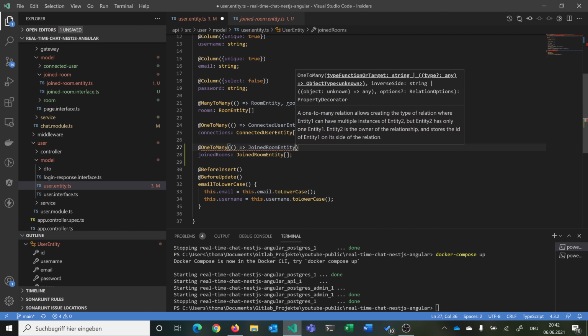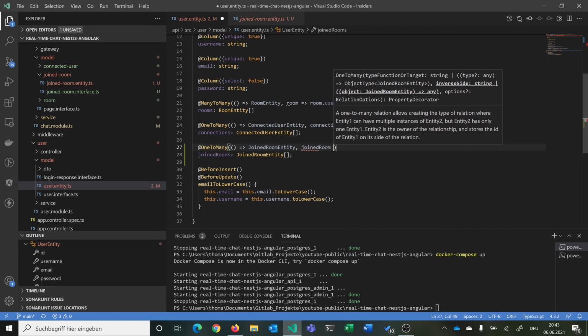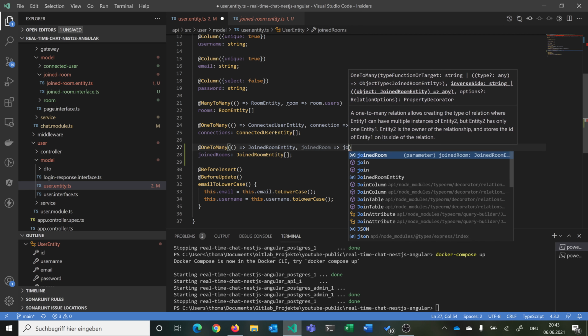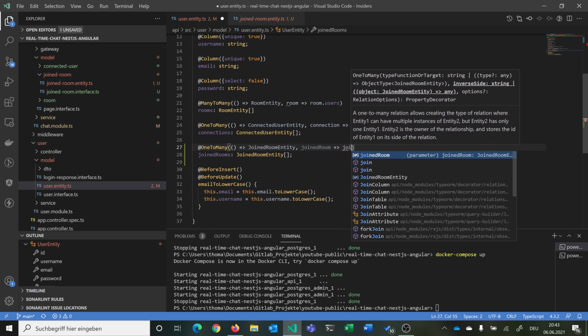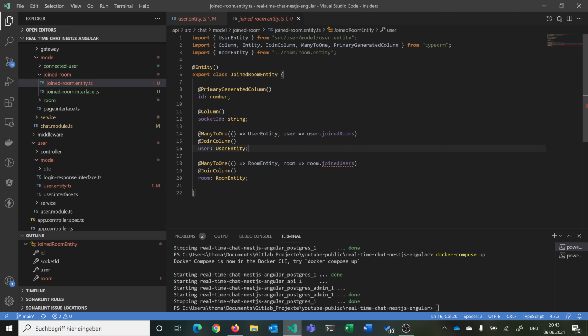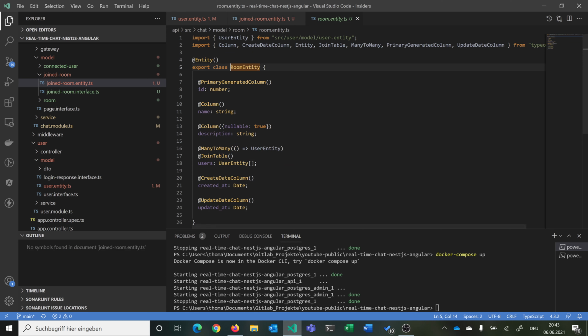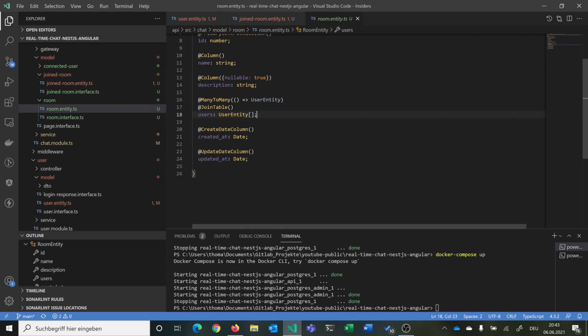So the joined room entity, then we can say, for example, joined room, and this is joined room dot room. And then this here should also be fixed. And then we can do the same for the room entity.